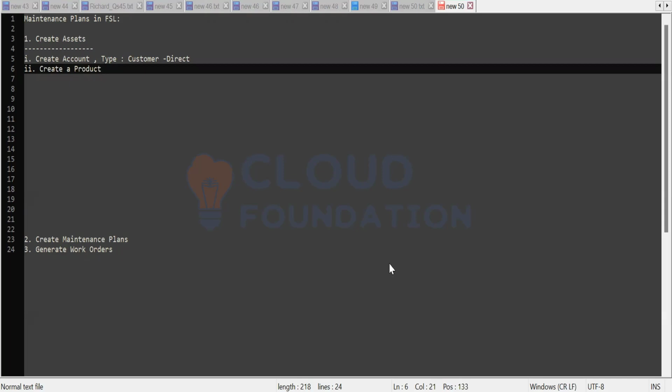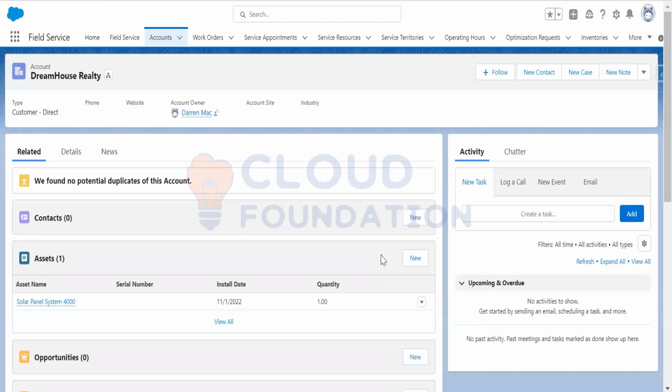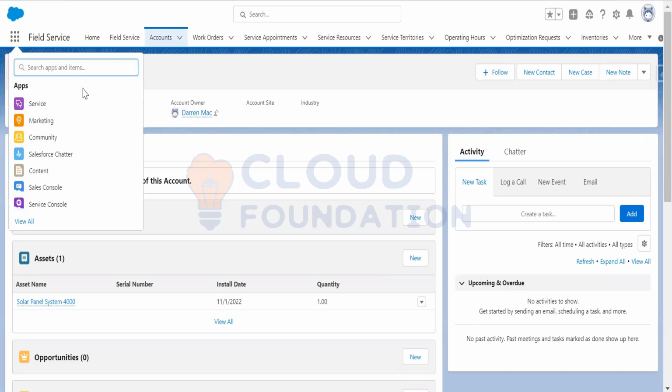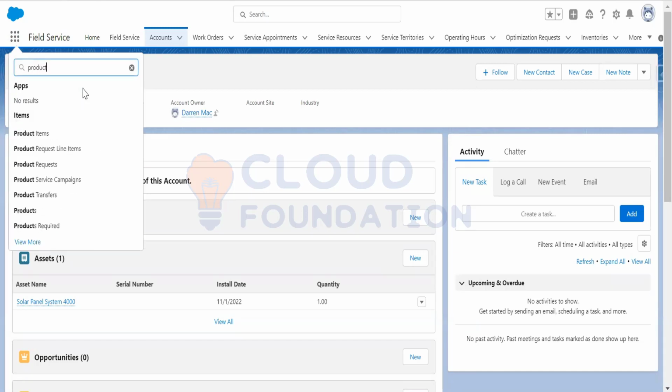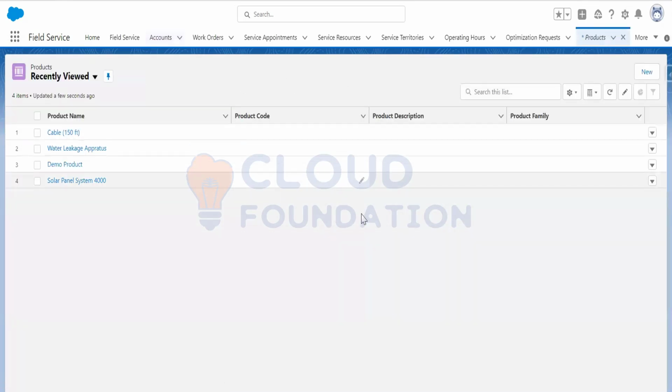Suppose I'll go to the app launcher, and let me search products. If I'll go to the products, click on new.